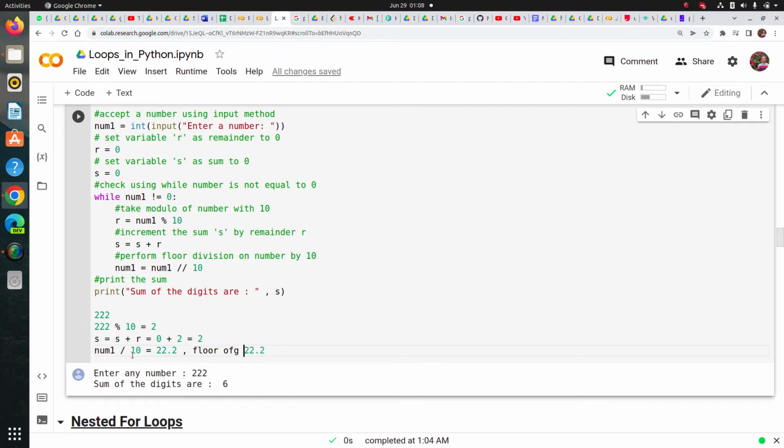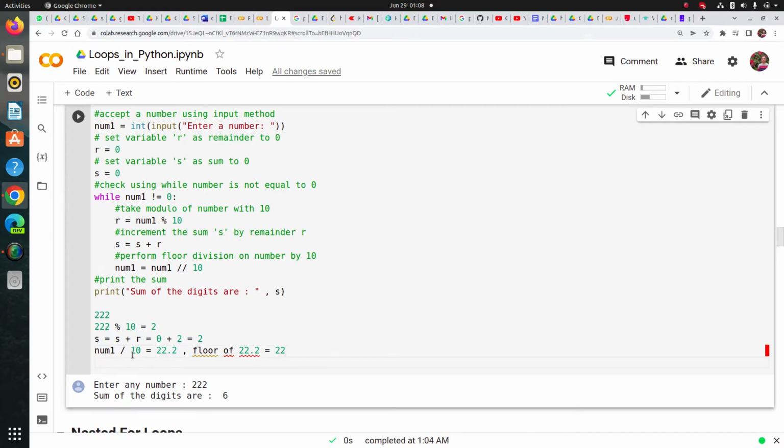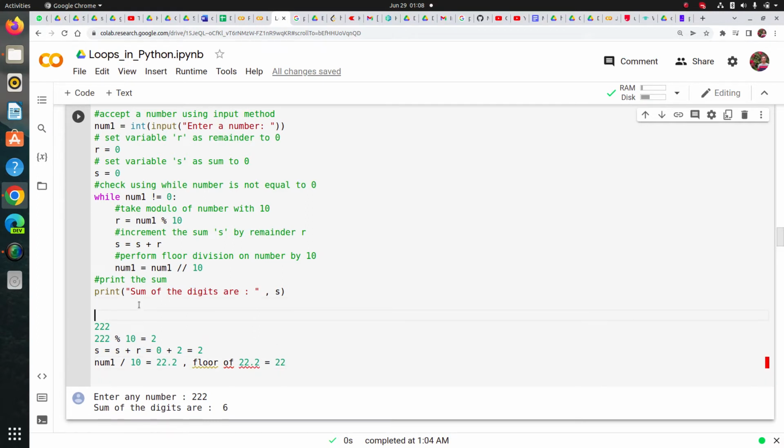That's why I did double forward slash for floor. Now this is loop 1. I will do it again, and then it will become 2, and then I will do it again, 3 times almost, and then it will be 0, and then it will exit from the while loop.